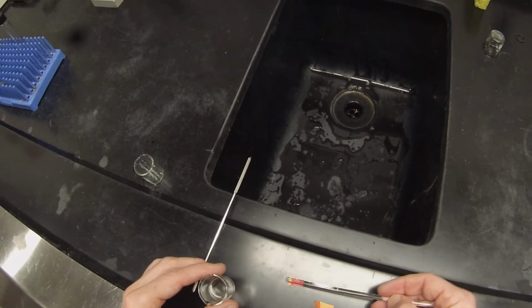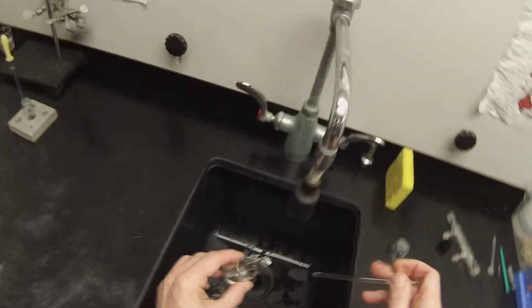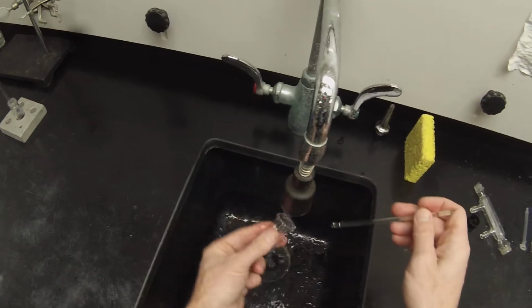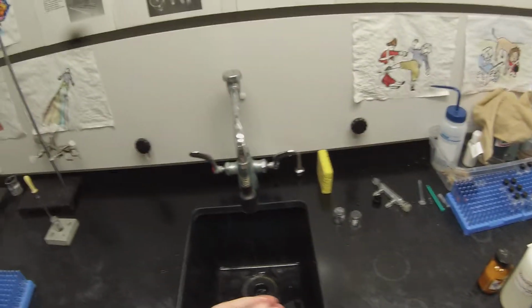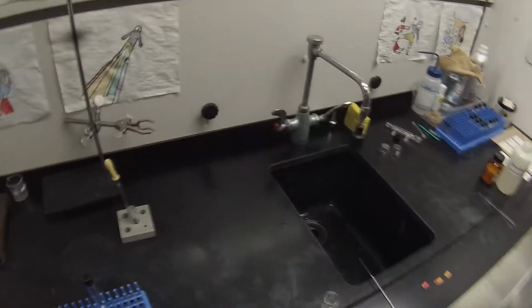Okay, so you can see that it's not quite as bright red. Put those side by side. So we don't need that one anymore. And if I'm lucky, that means that the third wash will not be acidic anymore. We have to make sure the acetic acid's gone or it will interfere with the distillation.